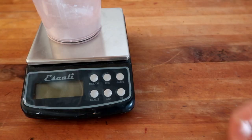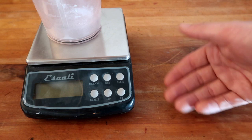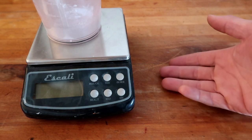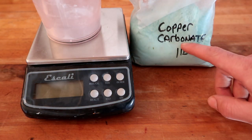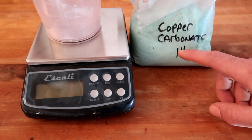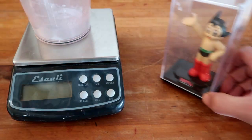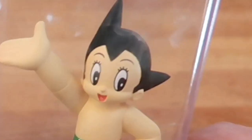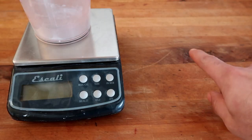We'll be testing that and then adding red iron oxide and yellow mason stain to that equation. Now, usually inside of an oxidation kiln, you would get green from copper carbonate or copper oxide. There's tons of oxygen inside the atmosphere of your kiln, so it acts fairly normal and this green copper will essentially stay green. If you put this same copper inside of a recipe and put it inside of a reduction kiln with reduced oxygen, you'll get red sometimes — and that is the magic of copper carbonate.